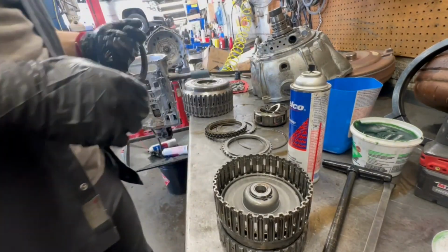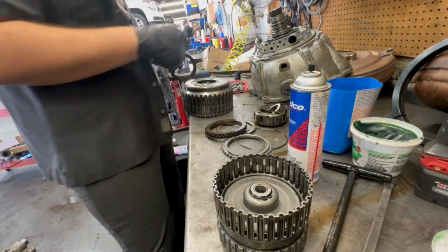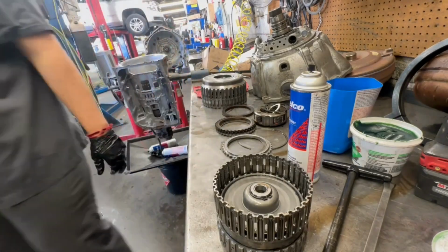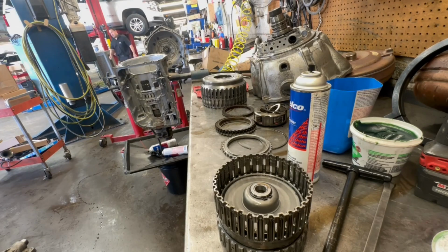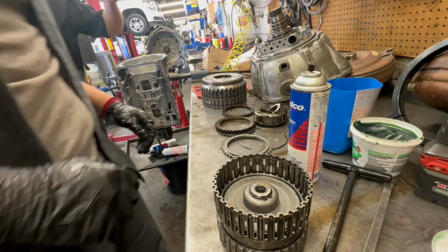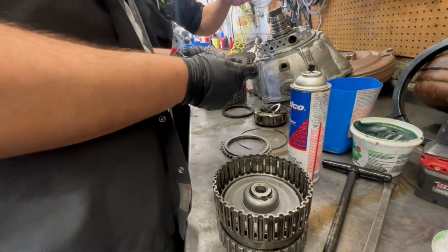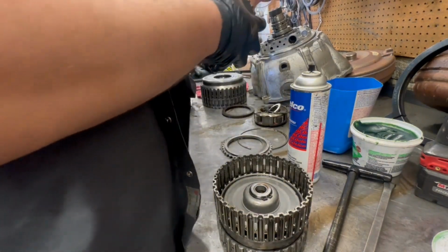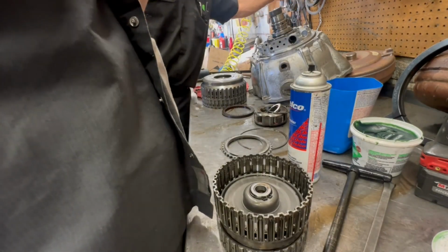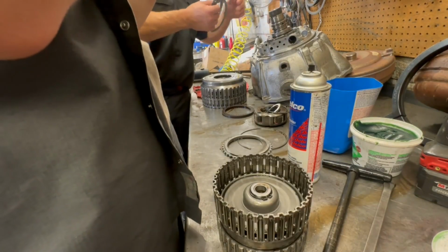So where are the clutches at? Should I just grab them off the wall? No. If we only need 4, 5, 6, I have it up there. If you just need 4, 5, 6, and we're gonna keep all the rest. And then if you want steels, yeah, here. Just put new steels. How many are there? 6.